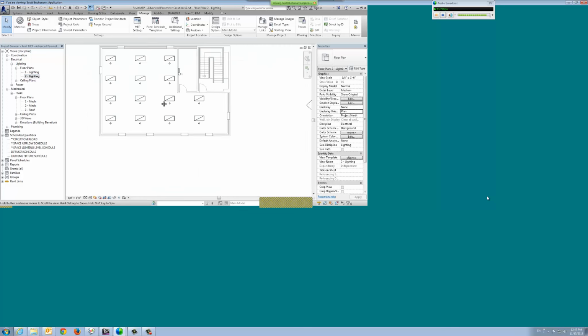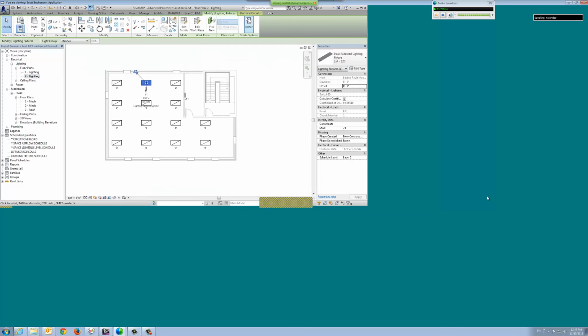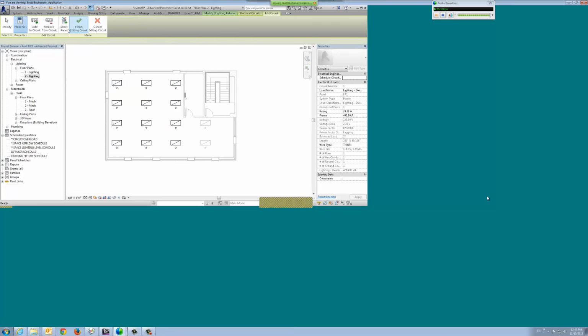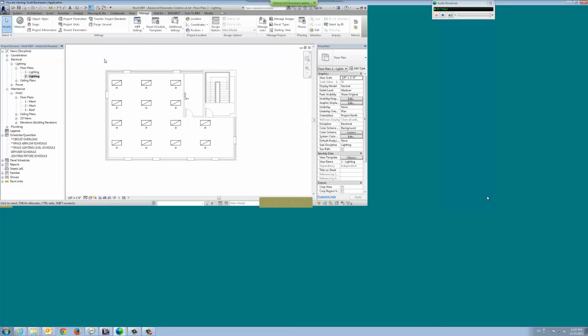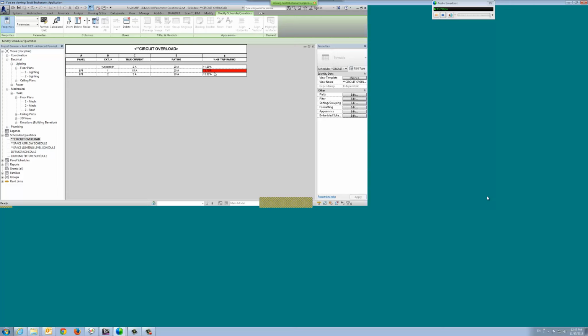So if we went through, it was this second floor that made everything jump overboard anyways. So let's say we go through and remove all of them. That should take us below that 80. And when we go back and look at our overload, hey, we're still flagged in red because we're at 73%. We're wanting to be notified at 70 instead of just 80% inside of there. So again, another way to use some formulas, attach them into a calculated value, almost parameter-like behavior, but giving you some of that real-time design notifications as you're going through here.